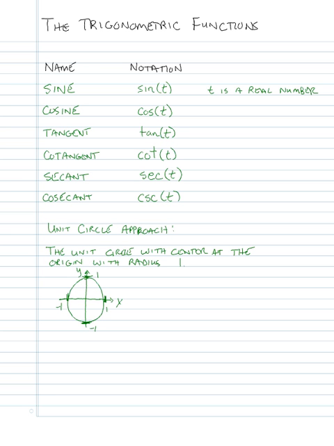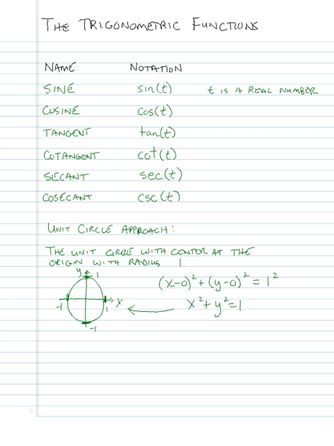Now, the equation of that circle is very important to us. We learned earlier in this semester that if we know the center of the circle, then the equation of the circle is x subtract the x value of the center squared plus y subtract the y value of the center squared is equal to the radius squared. Since the origin is the center, the x value of the center is 0 and the y value of the center is 0. So this simplifies to x squared plus y squared is equal to 1. That's the equation of the unit circle, and we will use that over and over and over again.